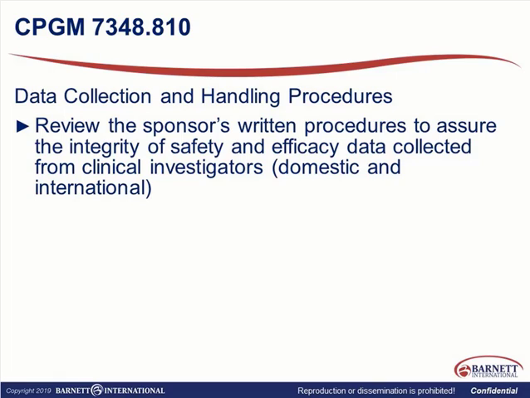Compliance Program Guidance Manual 7348.810 is how the FDA will inspect its sponsors, CROs, and monitors. And they talk about collection and handling of data. They want to see your written procedures to assure the integrity of safety and efficacy data collected from investigators, both domestic and foreign. And we know that the FDA is focused on the integrity of the safety and efficacy data because that is what they use to determine whether or not they can approve that product.